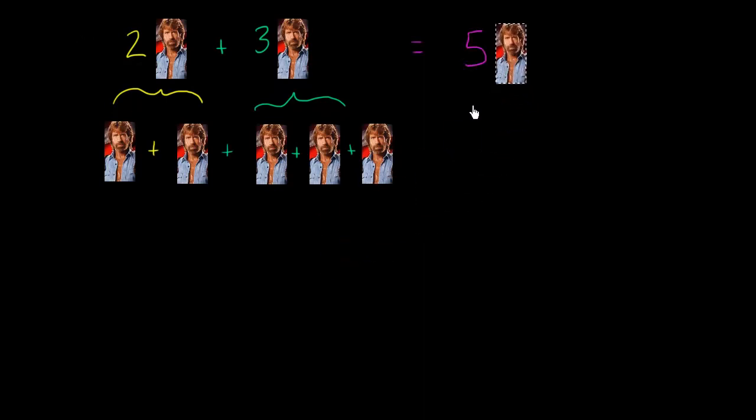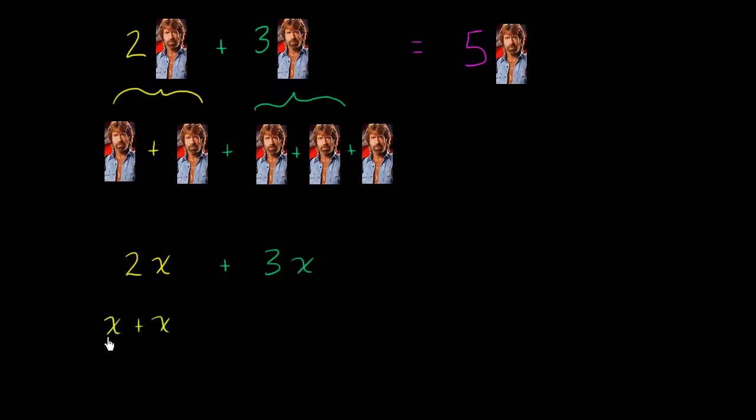Chuck Norris is a very tangible thing. So let's go to a little bit more of traditional algebraic notation. If I have 2 x's, and remember, 2x, you could do this as 2 x's or 2 times x, and to that I were to add 3 x's. How many x's do I have? Well, once again, 2 x's, that's 2 times x. You could view that as an x plus an x.